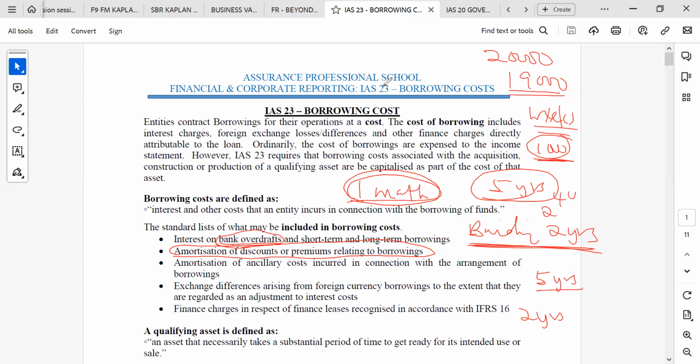400 cedis to be part or to be subtracted from the cost of what? The asset. So what you do is you charge your interest on the full amount. So you charge your interest on this amount. The interest will be charged on the 20,000. Then you now net the interest with the discount cost. Or you charge the interest on the net amount. Then you leave the discount because the discount is now bringing the value to 19,000.